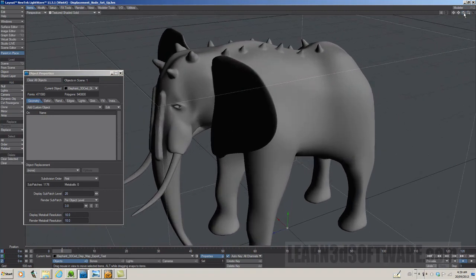But you might find things are starting to slow down the machine a little bit. So what I suggest doing is, after you have your textures set up and your displacement maps and all that stuff, turn this back to the subdivision level default of 3, but then the render subpatch level, you will put that to 20. Both of these are the exact same thing, the display subpatch level and the render subpatch level. The only difference is that the display subpatch level is just for looking at this in OpenGL. If you were to render this right now, it would be a subpatch level of 3.